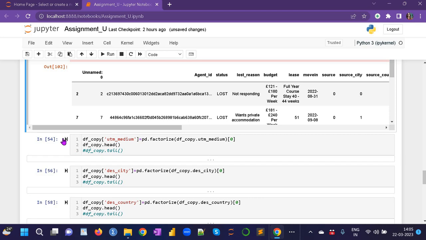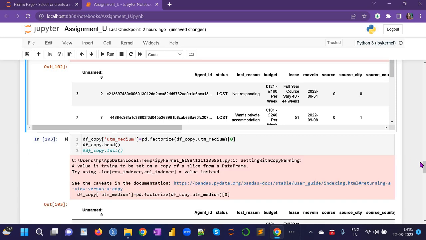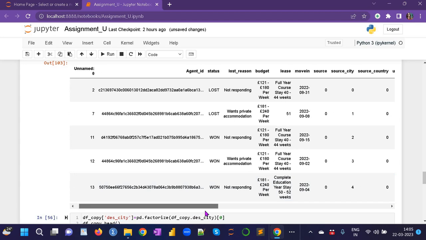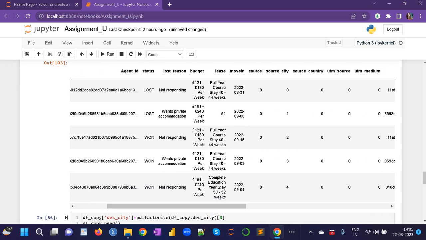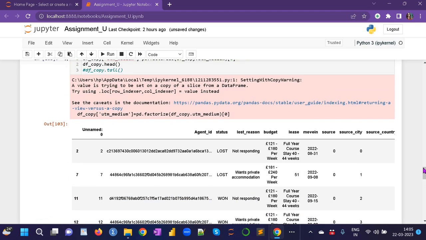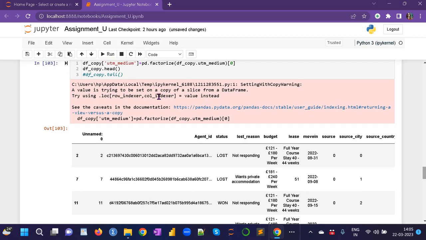Then UTM medium. This is the UTM medium, 0 0. Now I also run this in the tail option.